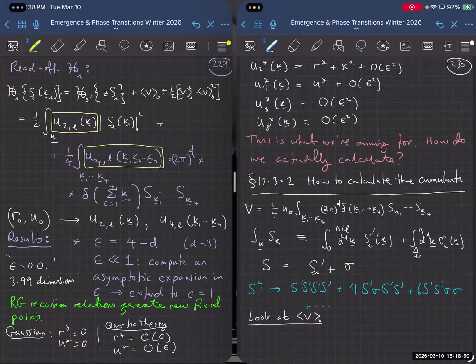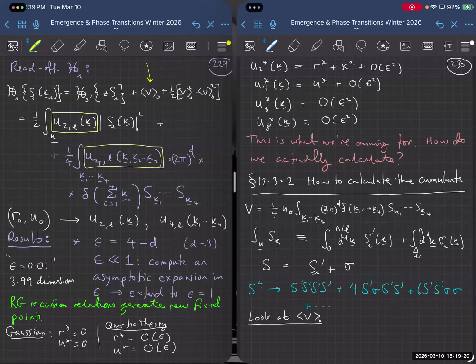Okay, so I want to look at that. Why do I want to look at that? Let me just go back here. Remember on the left-hand panel, the effective Hamiltonian that we're trying to read off, I have to compute expectation value of V, I have to compute expectation value of V squared, I have to compute expectation value of V, and then square the thing. So that's why it's going to be messy. So let's have a look at just what one of the terms looks like in that expression.